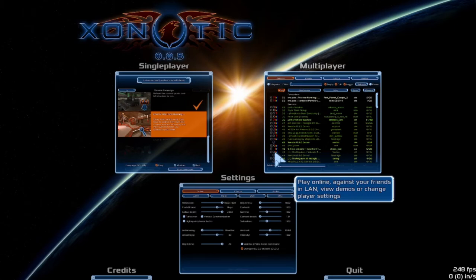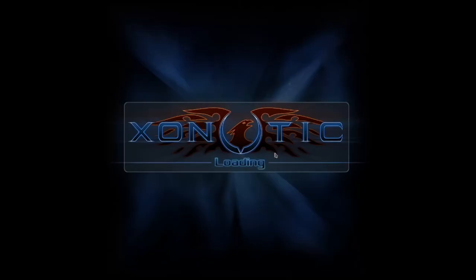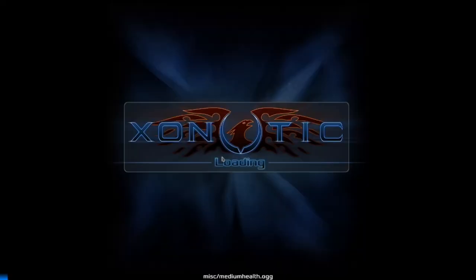So we're now back over into the game. And we're going to hit either Shift Escape or Backtick, open up the console, and we're going to type map XDWC 2022-0. There it is. We're going to load on into it. It's going to take a little while to load up. And we are going to need to make a couple of changes once we're in again.